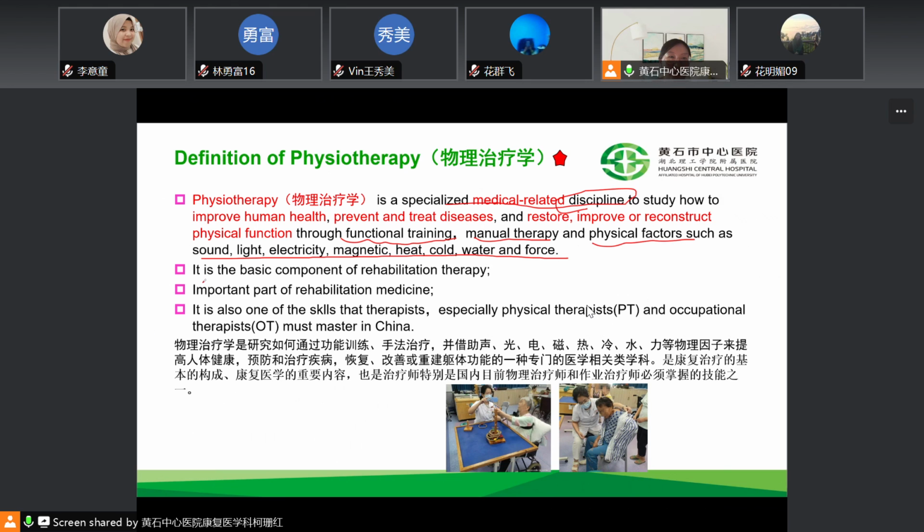And we can see these 3 sentences. It is the basic component of rehabilitation therapy. Rehabilitation therapy has a lot of different ways to deal with disease. Physical therapy is only one of the ways to deal with disease.